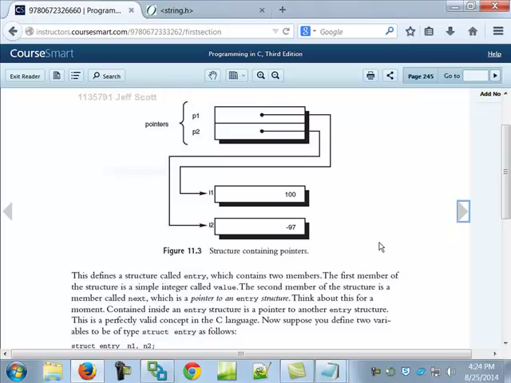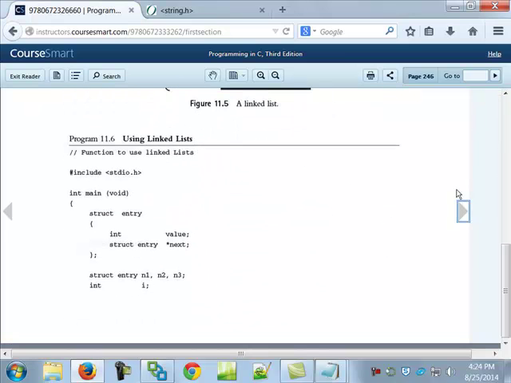I shouldn't, but so they show you on 246 and 247 how to start creating a real simple linked list. Here's the entry, and what's that? It's of type entry. So it's got the whole box with both things in it, and there's a pointer called next.